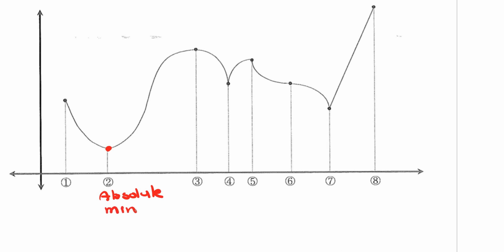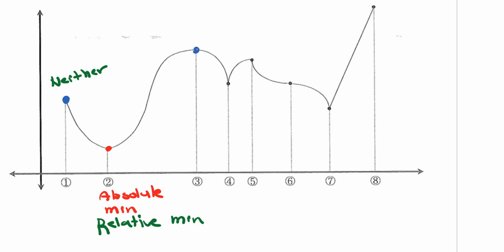minimum because that's the lowest point. However, when you have an absolute min, we can also call that a relative min as well. So I'll put a relative min here as well. Alright, so once again, it's called an absolute min because it's the lowest height on the graph. And when it's a minimum, you can also call it a relative minimum as well. This point over here, it's not really turning into a maximum or a minimum point here. So we can call that the neither point here. It's neither a max or a min.